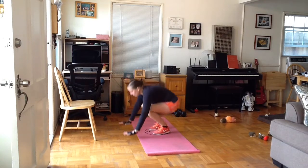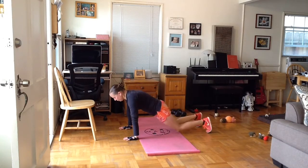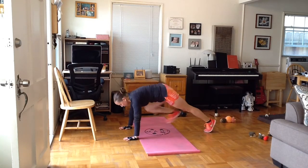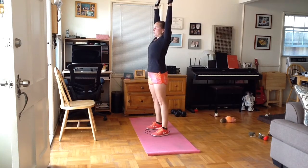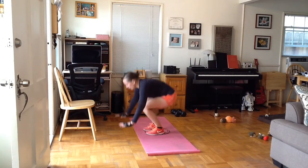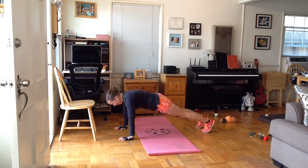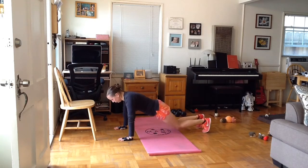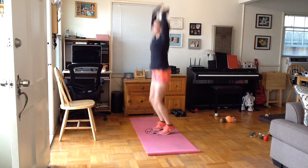So level 1 beginner, your burpee is going to look like this. Hands down, step back. Drop to the knees, push up as low as you can go. Back up to the toes, walk it in, and stand. Up on your toes if you can. Intermediate, you'll look like this. Hands to the floor, jump back, down to your knees, push up, back up to the toes, jump in, jump up. If you're not even ready for level 1 beginner burpees, I do have another modification you can do, okay?